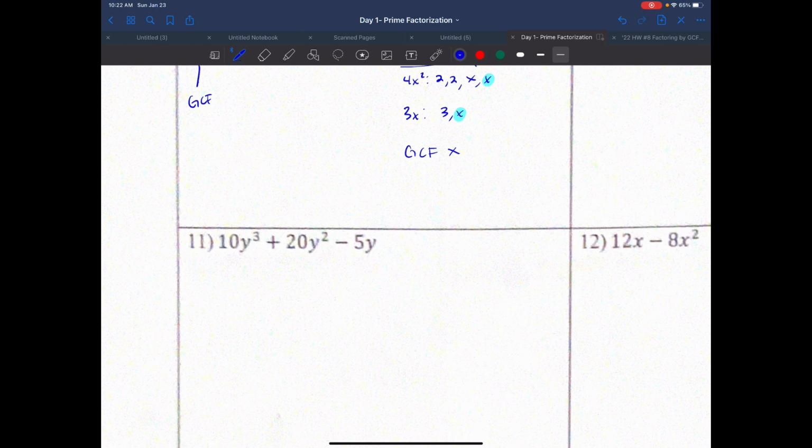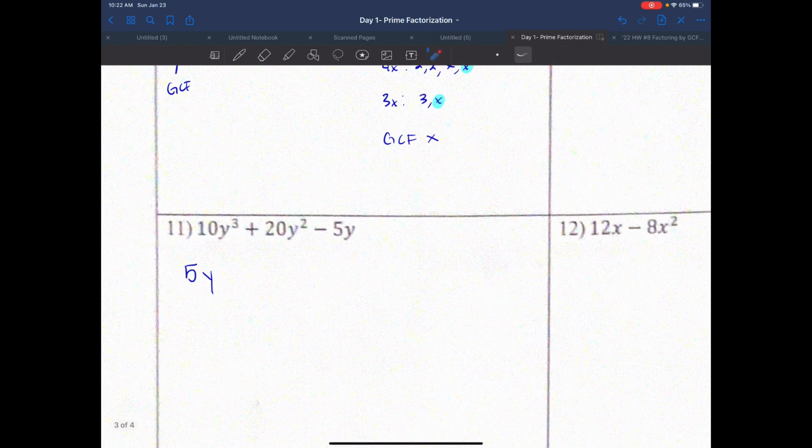So, let's take a look. What is the GCF that goes into 10, 20, and 5 at the same time? Looking at this, I'm like, okay, well, 5, right? 5 goes into 10, 5 goes into 20, 5 goes into 5. So I'm going to put a 5 here. And then what else do they have in common? Well, they all have y's, right? So let's put a y there. And then what is the lowest degree that goes into y cubed, y squared, and y to the first power? Well, I see that the y with the lowest degree is the first power, so I'm going to put a y there, which I already did.